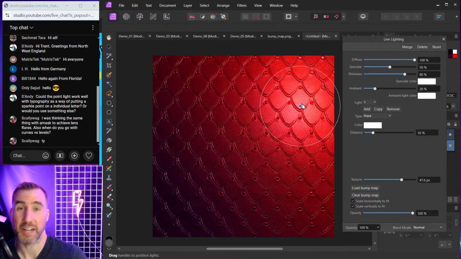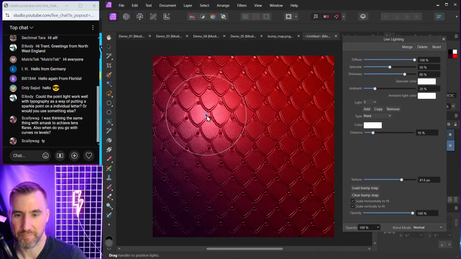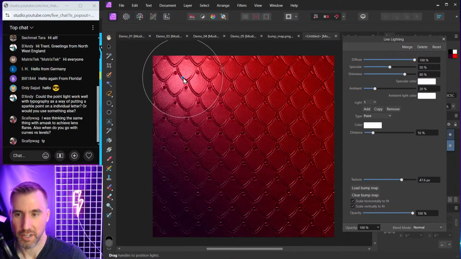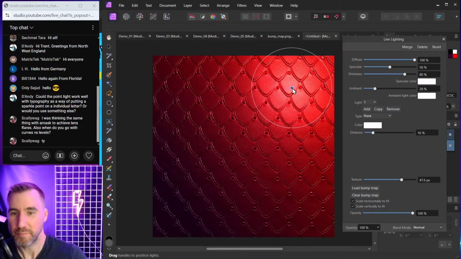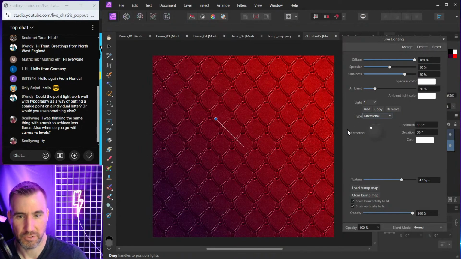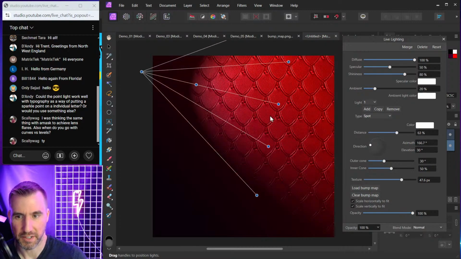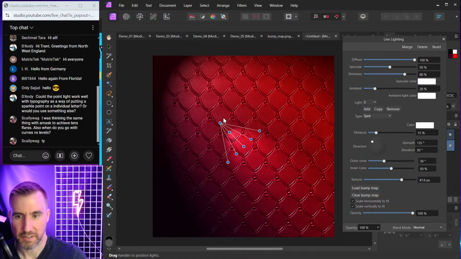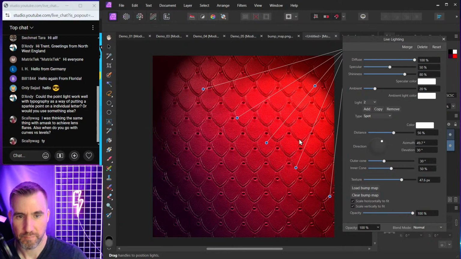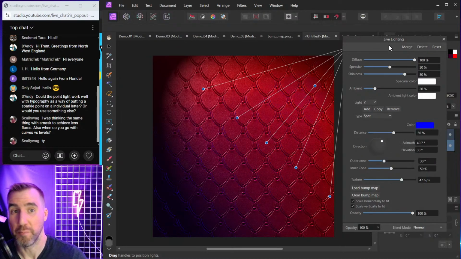But I think this is actually pretty cool if you want to do a book cover or something and you want to dynamically update the lighting on your image, maybe for some type of fantasy book. This could be your background. You could position the lights. You can do a spotlight, of course. We could have multiple lights here. Maybe one light like that, add another light. Maybe this light is red or orange or blue. All sorts of interesting things you can do with the bump mapping effect there.